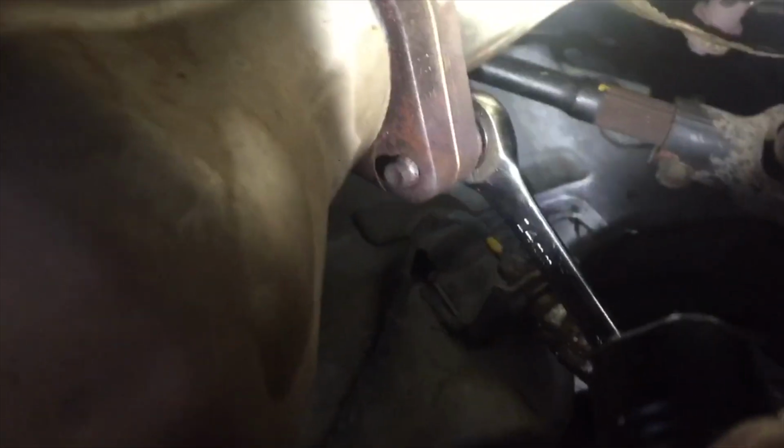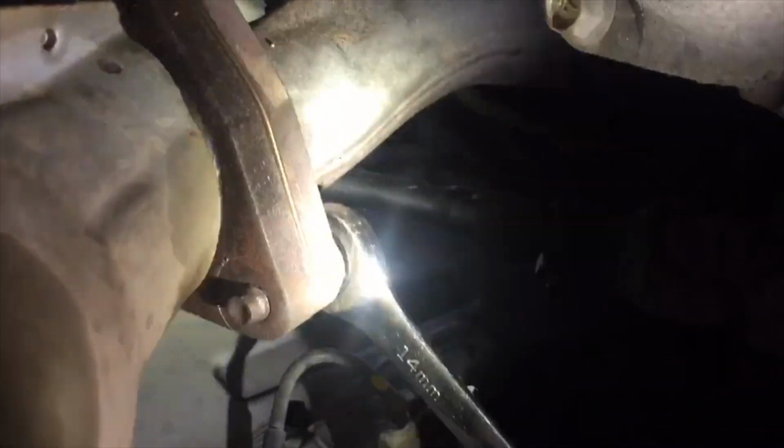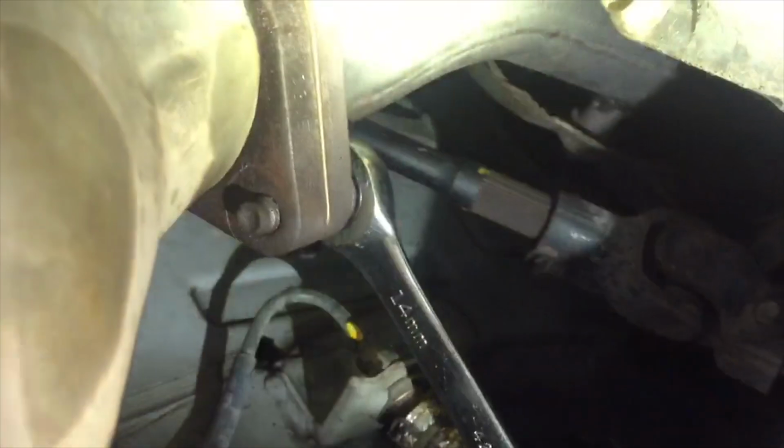Alright, so these two right here, this one and this one, you can actually reach from the bottom side. But for this side, this control arm is kind of in the way. So you can use a wrench, a ratcheting wrench, and just reach from the back side right here. It's mini turns for this, but you can get it done.